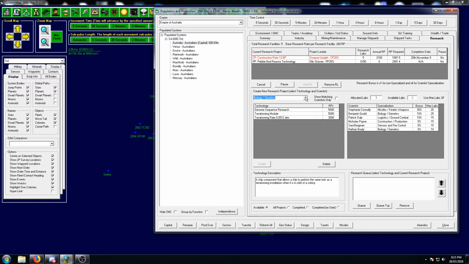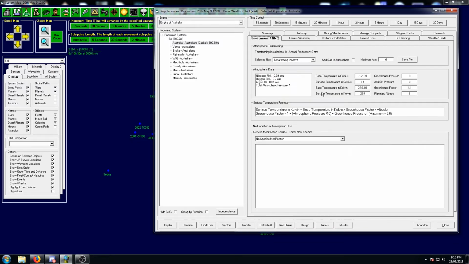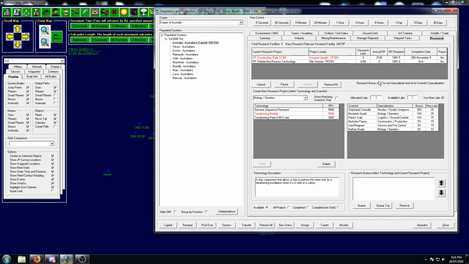Biology and genetics only does two things: terraforming and new species, genetic engineering. Now, terraforming is fairly straightforward. It's used to add and remove gases to planets, adding and removing atmosphere, which shifts base temperature, atmospheric pressure, and stuff like that. So it is useful for reducing a colony cost of a body down to 0, or as close as possible. And I'll talk about terraforming once we actually have a terraformer.